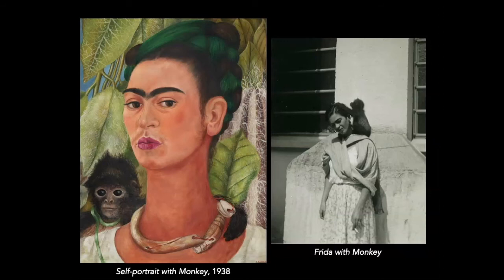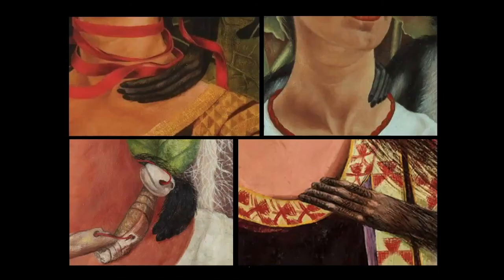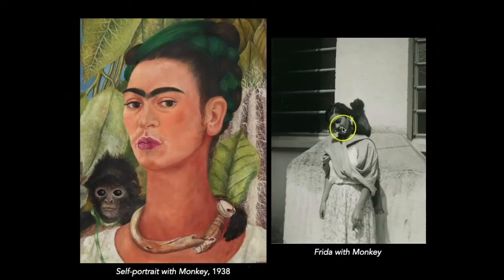So here in Self-Portrait with Monkey from 1938 and all of the other examples I provided earlier, you can kind of see how those long, slender, almost human fingers of her monkey companions reach out and console her through this sort of flesh-to-flesh contact. And even in this photograph here on the right, we see one of the monkeys. I'm not sure if that's Changuito or not. Sort of either grooms her hair or plays with her hair.